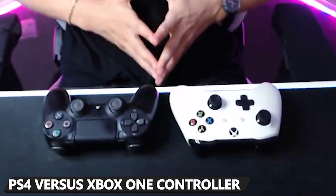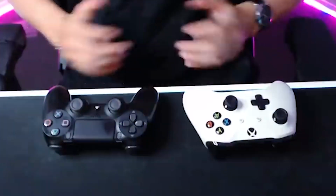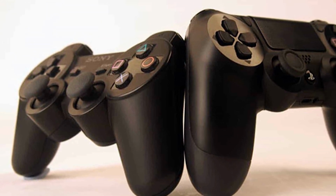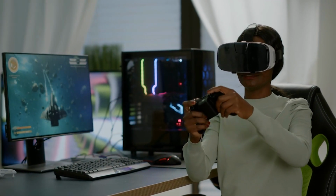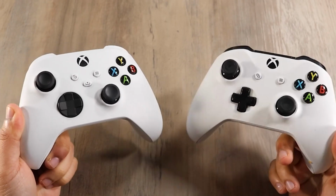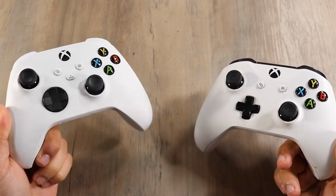PS4 vs Xbox One controller, which is better for PC gaming. With the PlayStation 4 and Xbox One release came two new controllers, the DualShock 4 and the Xbox One wireless controller. Gamers, especially PC gamers, praise both controllers. The DualShock 4 overhauled the traditional PlayStation controller, while the Xbox One controller was a slight but necessary improvement of the Xbox 360 controller's design.